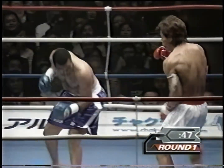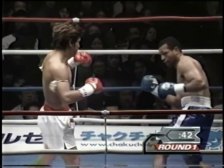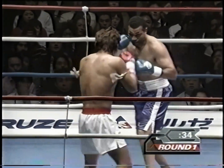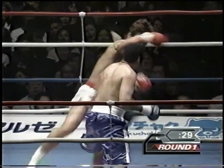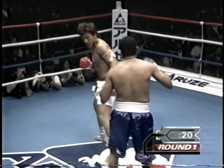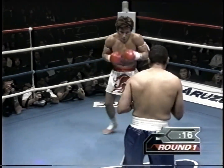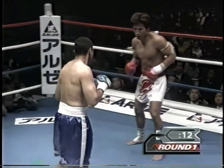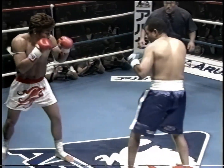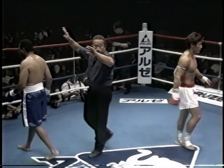Wow. Just blasted with everything Masato has. Phillips walking very stiffly on that left leg now. This is an expert practitioner at work big time in Masato. Phillips just taking a pounding on his 44-year-old legs, looking for that big opening with that big right hand. He is not finding it. Masato is just too quick for him, and now with the limited mobility that Phillips is showing, he is going to have a very difficult time reaching Masato. That is the end of an amazing first round. A lot of damage done by Masato on Vince Phillips — I don't know that Phillips ever landed any clean shots with his hands. That is about the only thing he has got. He did not try to kick at all, but Masato is just all over him.